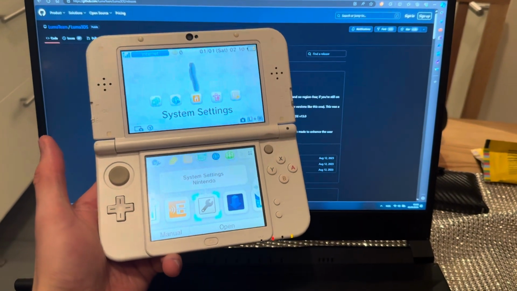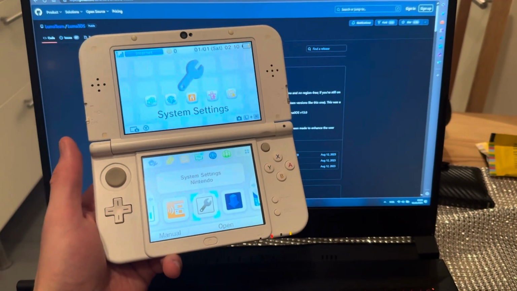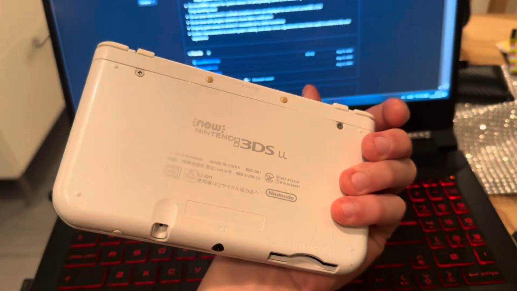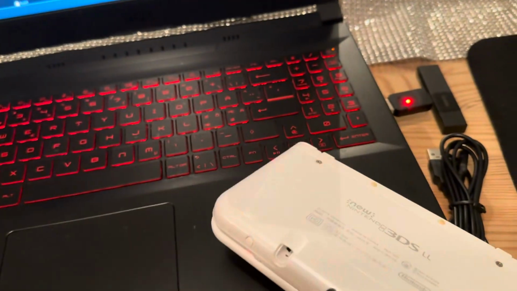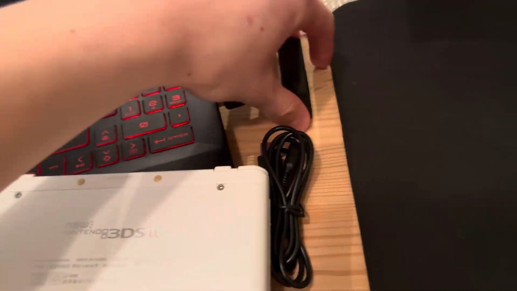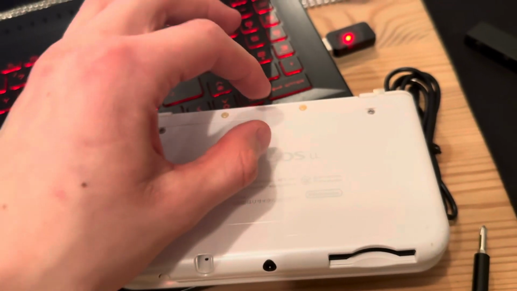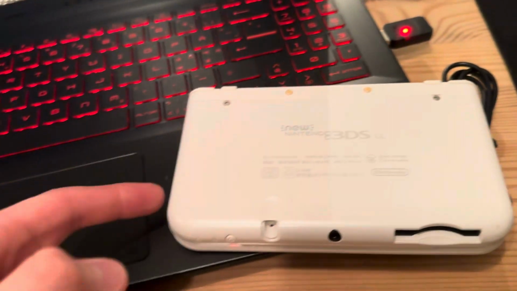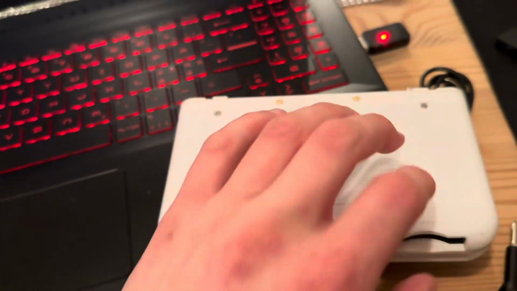In today's video, I'll be showing you guys how to update your modded 3DS. First things first, you're going to take the SD card out of the back of the 3DS and plug it in to your PC. Some 3DSs have it in the back. Mine has it in the back, so I have to unscrew these two screws. Some have it on the side, and the new 2DS XL has it under here. So, first things first, just plug the SD card into your PC.